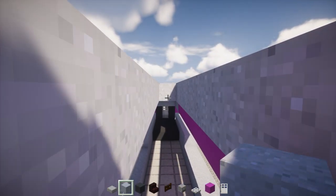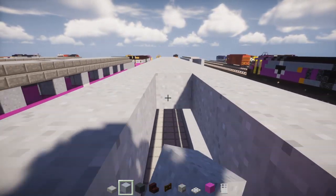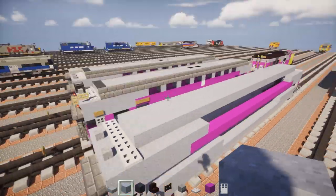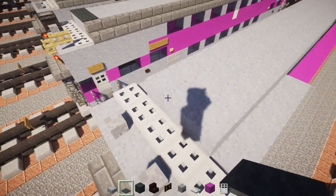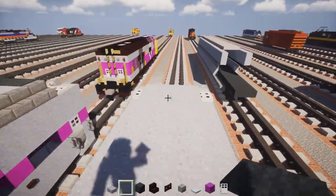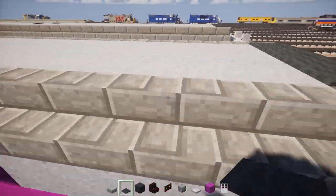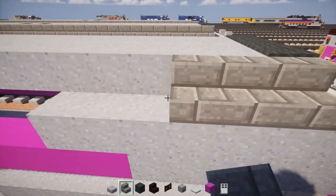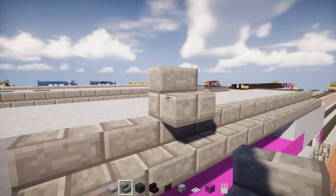There's also a little detail on the roof — you'll see it later with the numbers on the roof. At the very edge add a row of three gray carpets right there. Then add stone brick stairs for the edges of the roof, going all the way across. It's going to take a while, but imagine building this entire thing by hand — it would take a lot longer, especially if you're making five coaches.